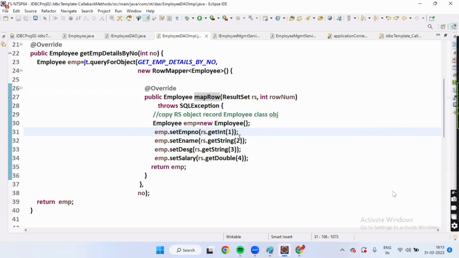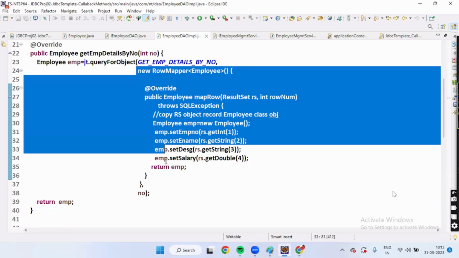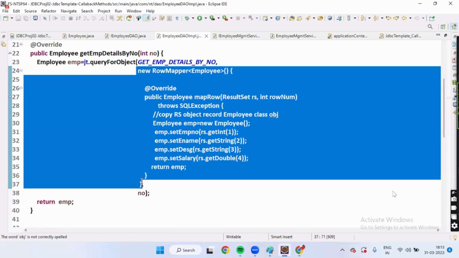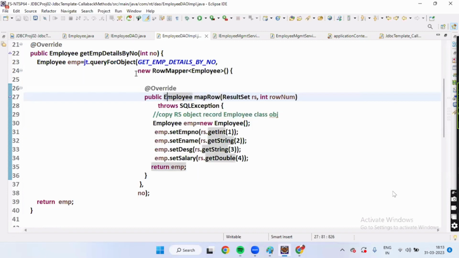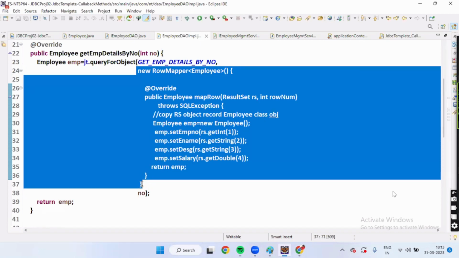Super. Next, an object is created for the anonymous inner class, and that is passed as the argument value. Getting my point, boss?